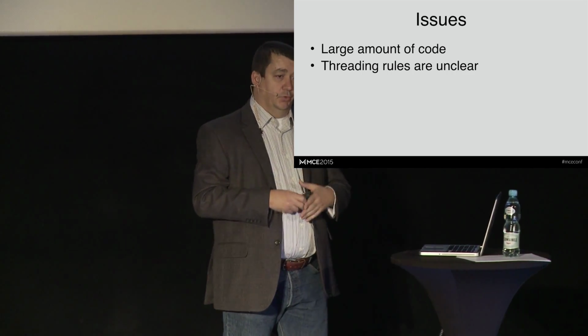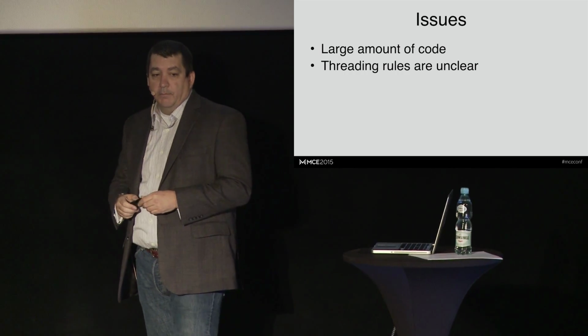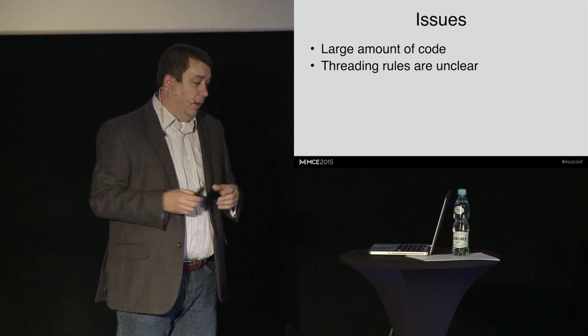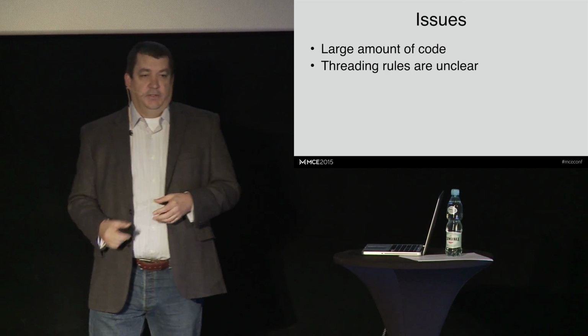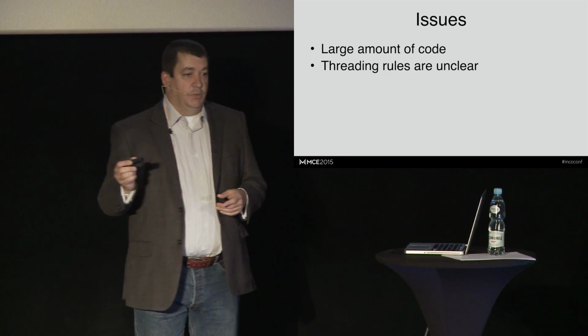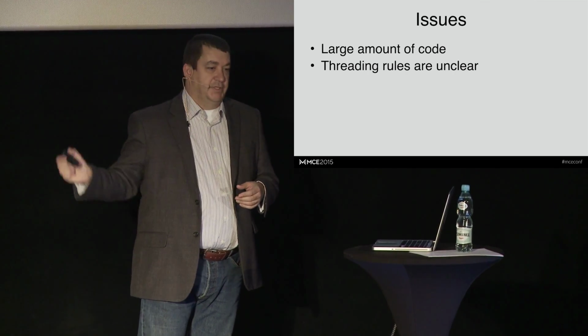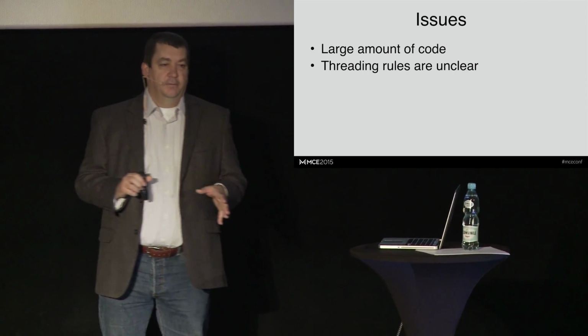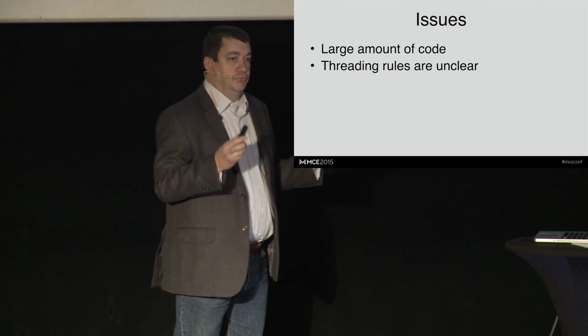So then they came up with the rule of one managed object context per thread, which I'm sure you guys have heard me beat that drum for many years, and that held for a while. But even then, the rules were still unclear, because you could still violate the threading rules. And worse is that it would work most of the time. 99% of the time, it was just fine. And that 1% of the time, it would crash and blow up your entire app, and generally delete data.